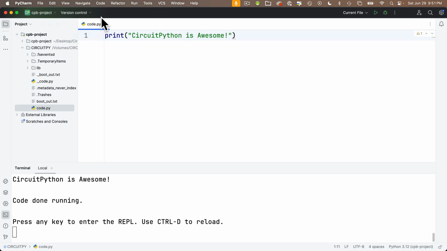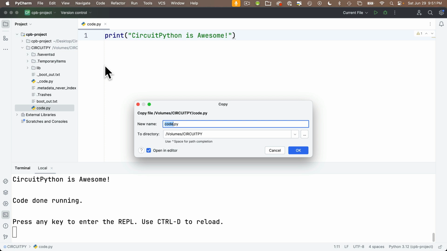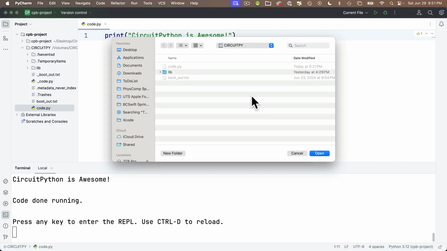Let's head up to the file menu, select Save As. Now unfortunately, PyCharm does not show the standard Save dialog box that you'd see in Mac or Windows. Directory here does let you select where you want to save the file. So to change this, click the horizontal ellipses here, the three dots. Some people call this the horizontal kebab. This brings up a familiar file navigation box.